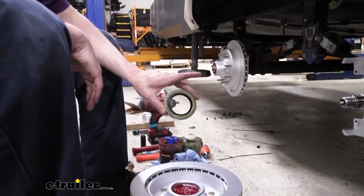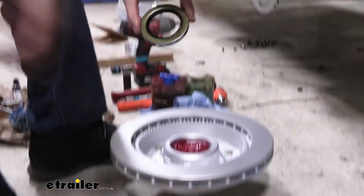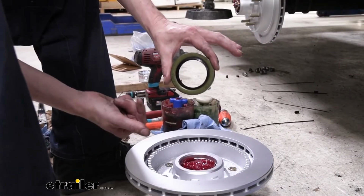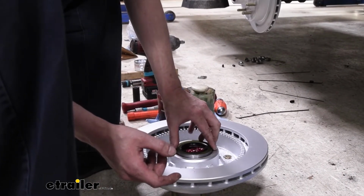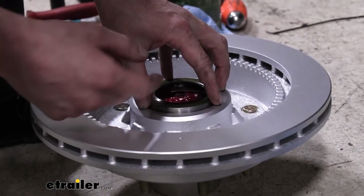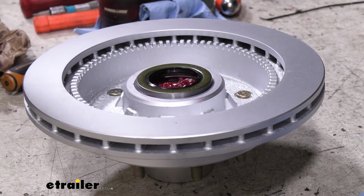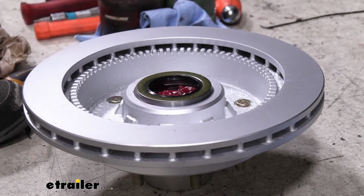So this is our grease seal. Typically when you install a grease seal, one, you have to make sure you put it in the right direction. The side here with the spring going around it, that's always going to be the inside. It's going to face our bearing. This is our outside right here. But normally when you put these in on most of the assemblies I've worked with in the past, you normally hammer in the seal until it is flush with the lip here. With this particular brake set though, I found that you do need to insert it a little bit further than flush. It has a chamfered edge there, and you want to be down flush with the chamfered edge, not with the flat edge on top.